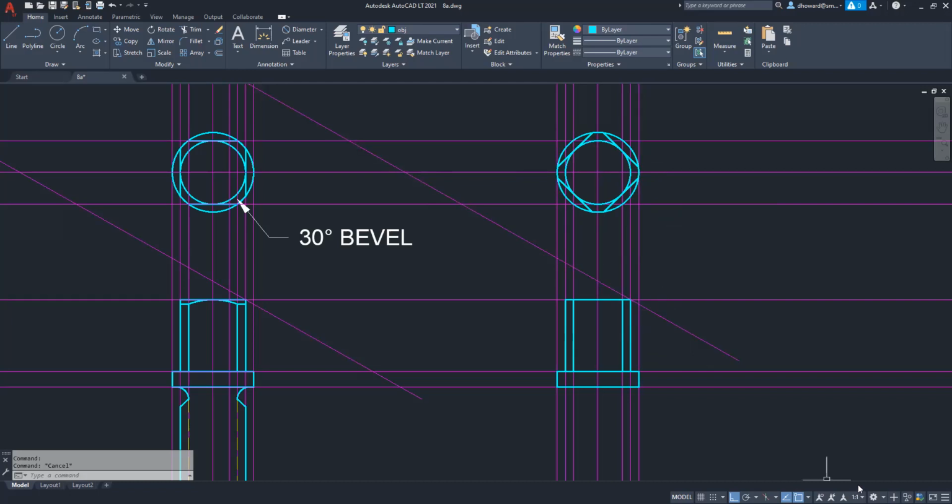So that's what that is representing. And that's going to give me the height. So now if I put a horizontal construction line through that point, that's how I know how deep the chamfer is.